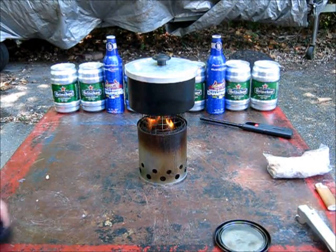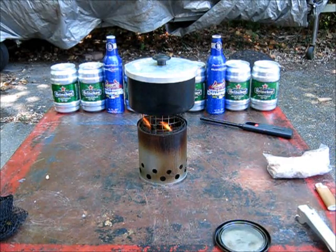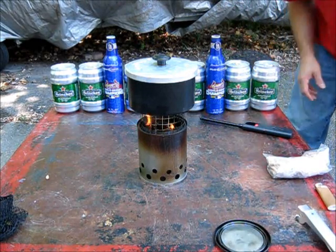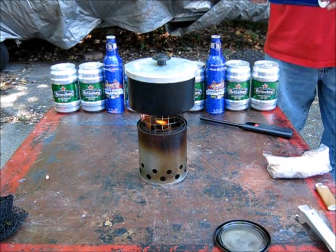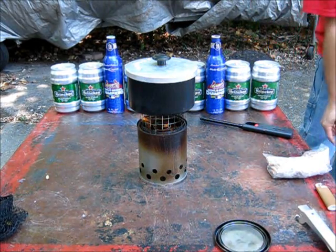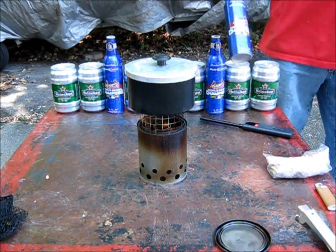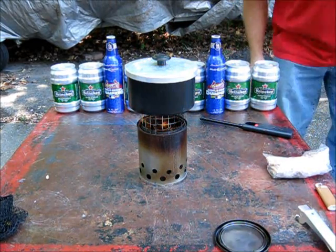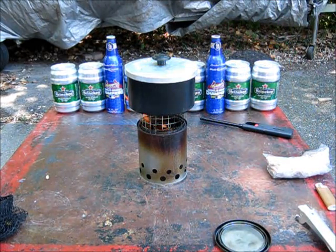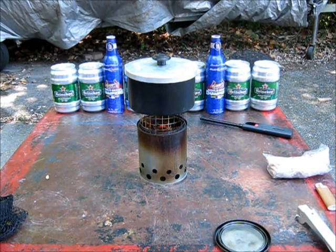And I also am showing off my local native beer can bottles there. I got these from a buddy of mine. He was going to throw them away. I said, oh no, I can make stoves out of those things. But I haven't yet because, you know, I'm St. Louis and they have the cool Cardinals logo on there, so I just haven't done anything with them yet. I'll probably at some point cut them up and make stoves out of them, but I got about 5 of them. Eventually I'll make some kind of stove like this out of them. But for now, they look cool on my table, so I'm keeping them.